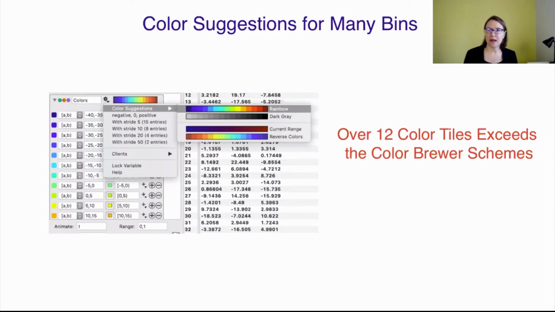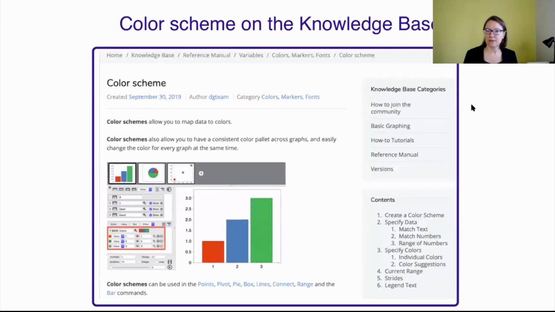So a couple of last things before I do a little more of a demo within the program. I would definitely recommend going onto our website, into the forum, and if you search on color scheme within the knowledge base, there's a page that will step you through how to create these from scratch and give you some pointers. There are also some GIFs on there to show you how to do this, so even after this presentation, if you want more information, that's a great place to go.